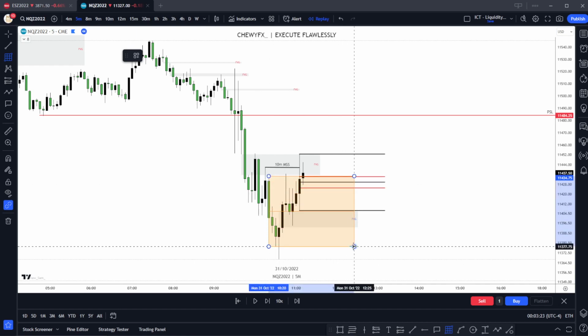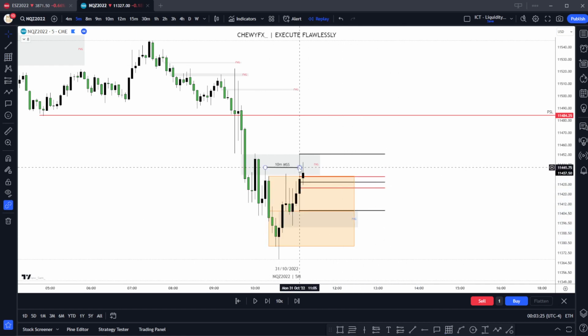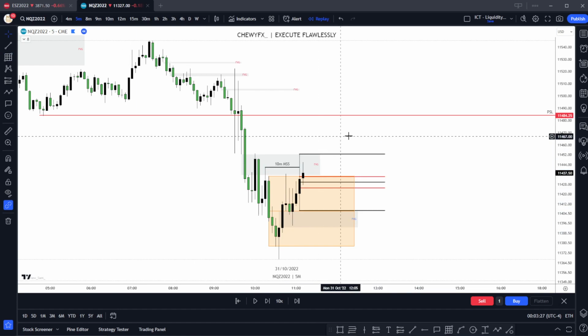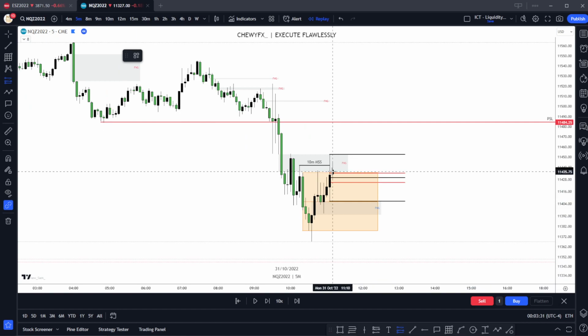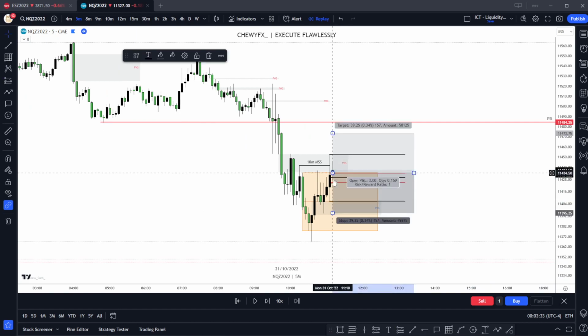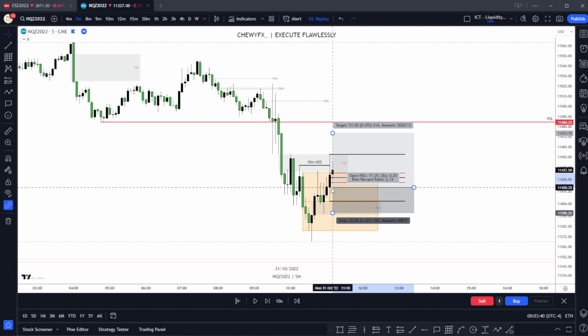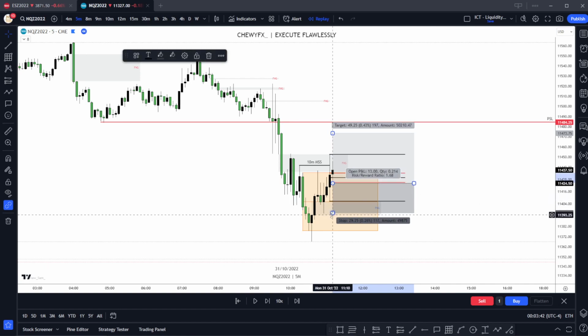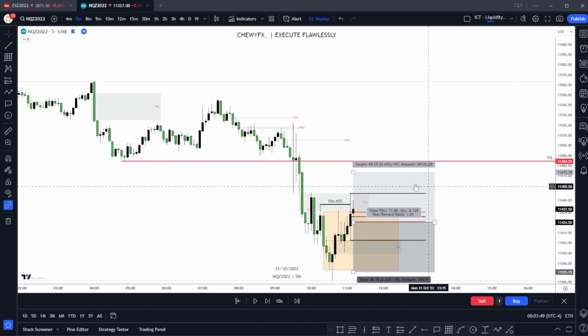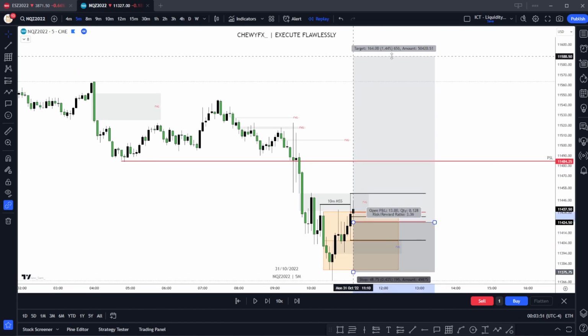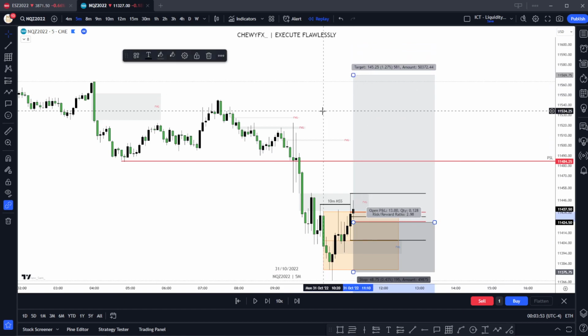Now bear in mind, these types of entries do work. They look a little bit sketchy, but they have worked in the past, so it's definitely something I would recommend. Oh, yeah, man. Okay, well, never mind, because this stop loss is massive, even if I tried using that smaller order block. But for educational purposes, let's just take a look at it. Wow, this is a huge range.